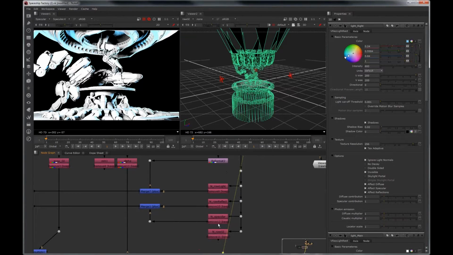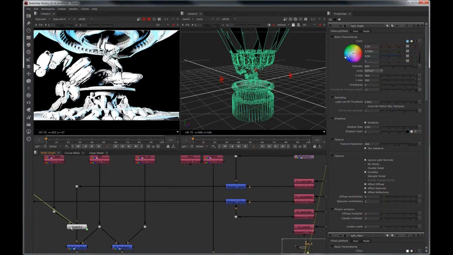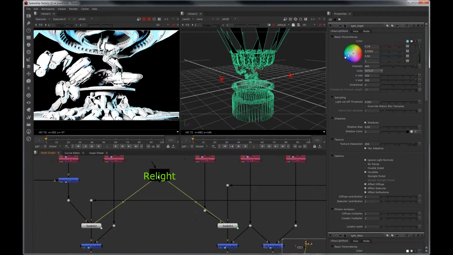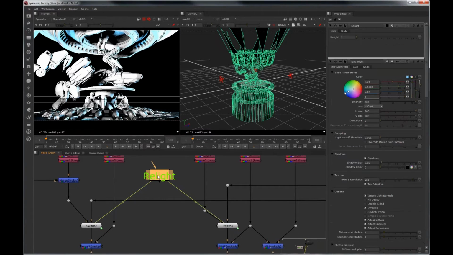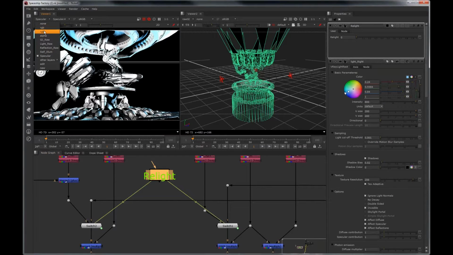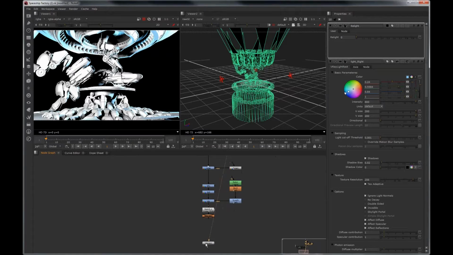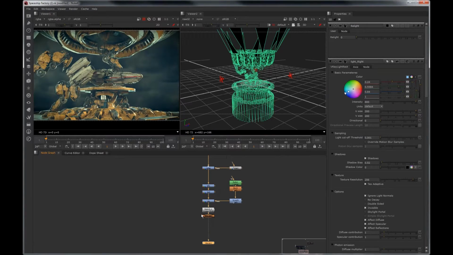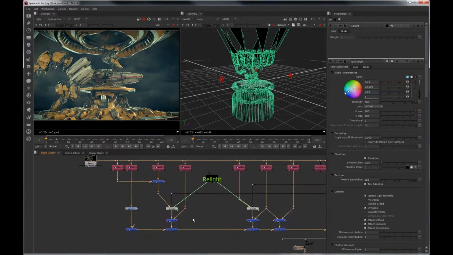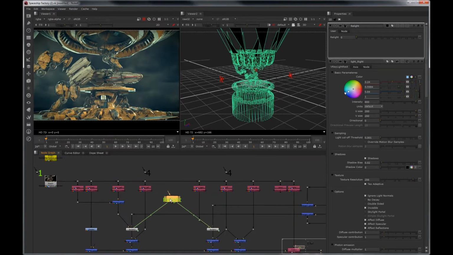So here I have extract those, then I have merged them, and here I have made this switch over here. So let me show you. This was the first light setup, which the director didn't like so much, and this here is the new setup.